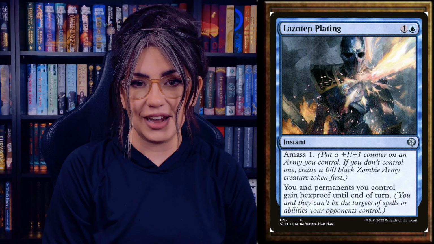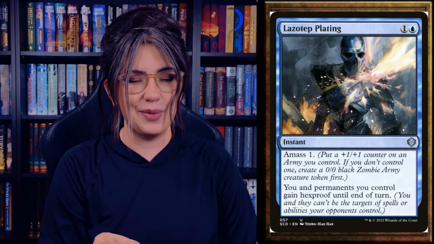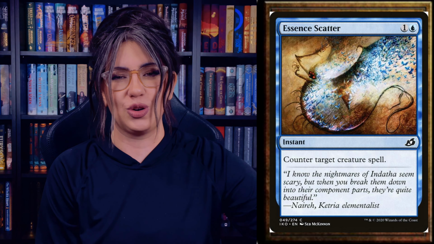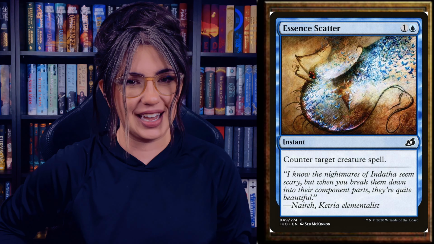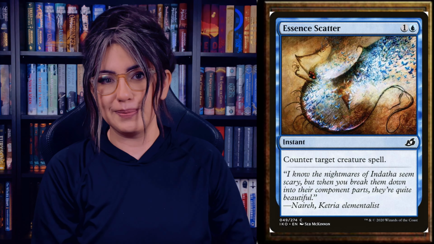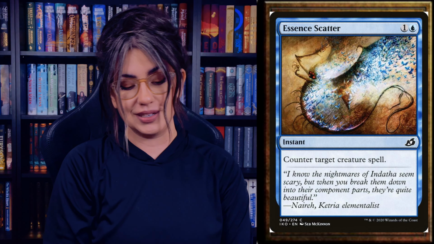And then Essence Scatter. This one I always feel kind of bad because it's just counter target creature spell. And I always feel bad because there's just such joy when you go to cast a creature you're excited about and to just be like, no. I just think that's kind of mean, but I also want to win, so it's in my deck.